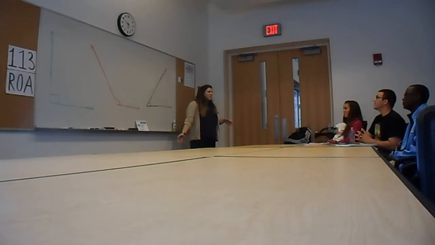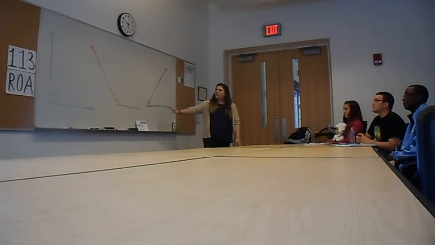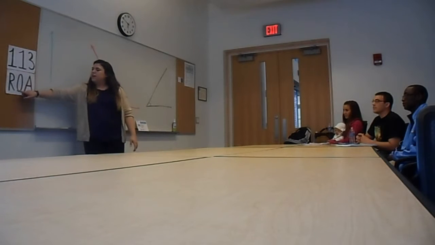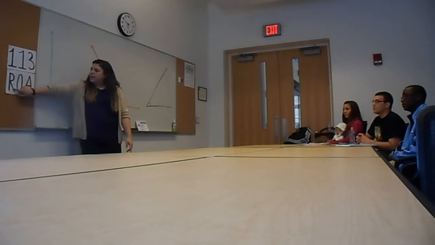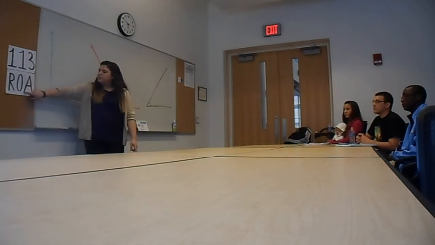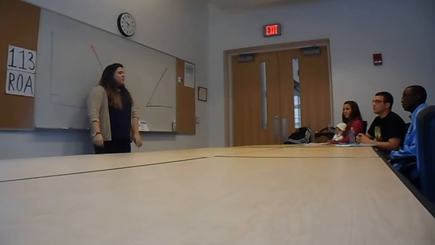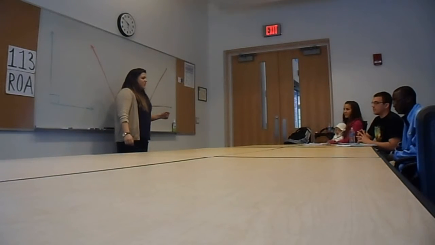All right, everyone, so now that we learned the lesson, we're just going to learn a little song to help us remember about right triangles, obtuse triangles, and acute triangles. So if you see over here, there's a 1, and a 3, and an R, an O, and an A. And this will help you remember that there's one right angle in a right triangle, one obtuse angle in an obtuse triangle, and three acute angles in an acute triangle. So there's a little song that's on all of your desks, and we're just going to sing it together one time to help you remember, okay?